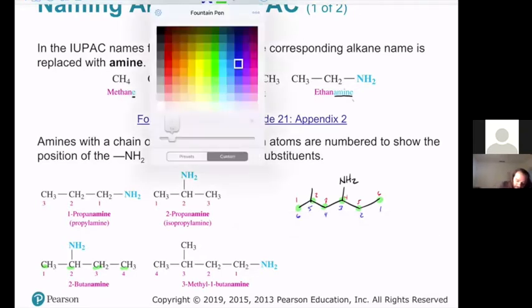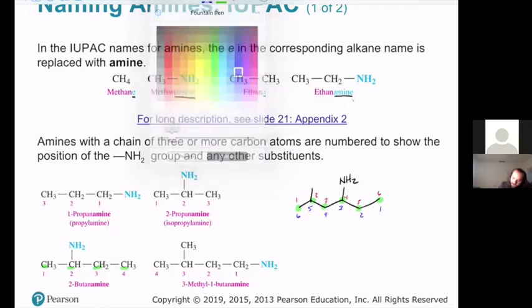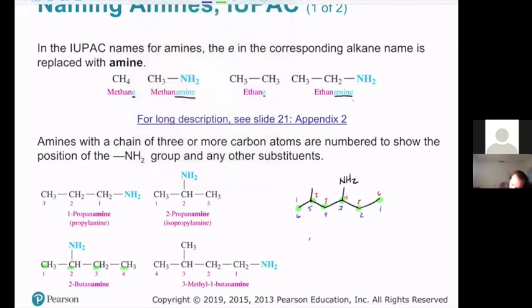And again, because of this priority that amines have, they are a special functional group. You're going to choose the numbering scheme that puts the lower number on the amine group. We're not even going to look at the methyl group when we make this decision. So in this case, we would go with the blue numbering scheme, and the correct name would be 5-methyl-3-hexanamine.